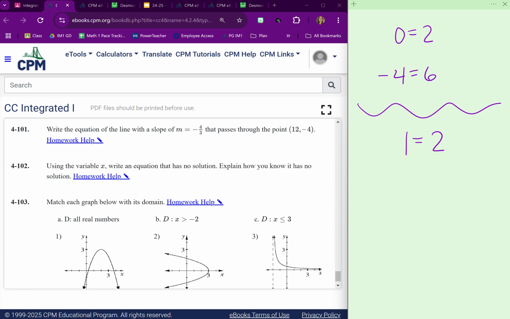Okay, so how can I make this balanced, but I want to use x's? I'm going to just add some amount of x's on each side, some balanced amount, maybe like 5x on each side. Okay, so now if I was solving this, I would start by subtracting 5x on both sides, and I'm left with 1 equals 2. That's that no solution case. So really, whatever example you use for this, you just want to make sure you have a balanced amount of x's on both sides and then an incorrect amount of constants on each side.